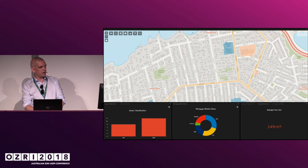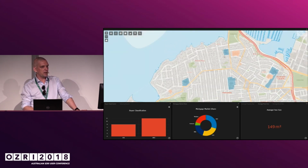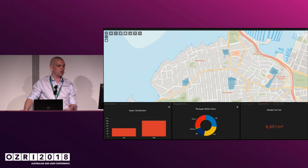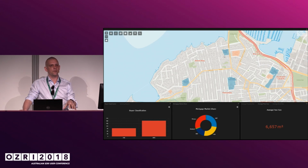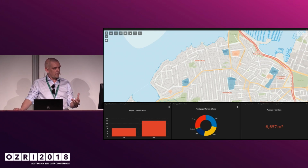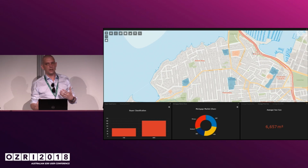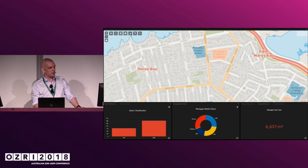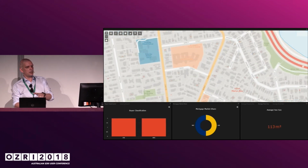The real story for us out of all of this is that we've taken something which was a problem. They loved the data and the information, but they didn't like the way it was being delivered, so we repackaged it and put it in something like this. It made it really straightforward for people to see. They could really get in there and start to analyse this information in a much more meaningful way, rather than being force-fed metrics that we felt were important to them.